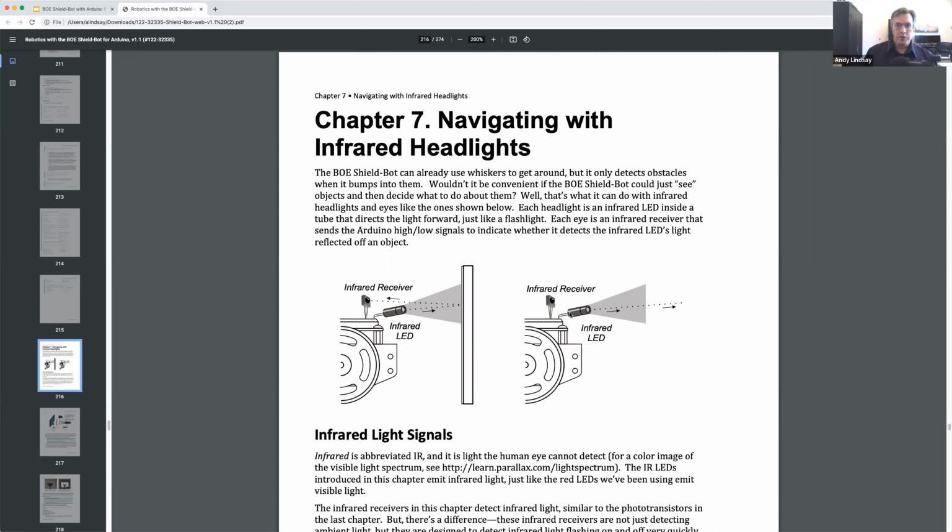And so if there's nothing in front of the robot, the Arduino in this case is going to make the IR light flicker, but it's just going to go off into infinity. But if there's an object in front of the ShieldBot, when that flickering light hits the wall, it'll bounce back and the receiver will see it. And it actually sends the same kind of signals to the Arduino that the whisker did.